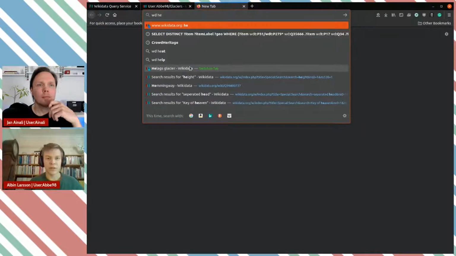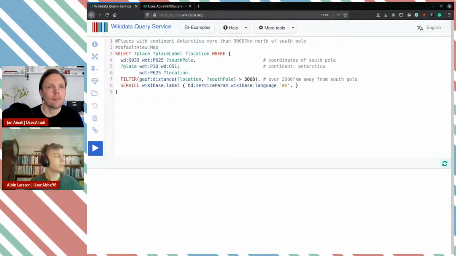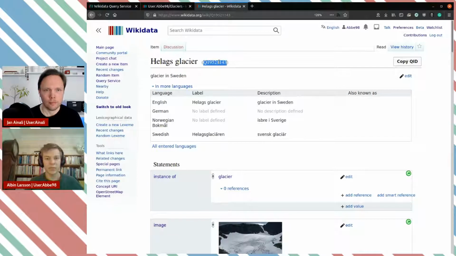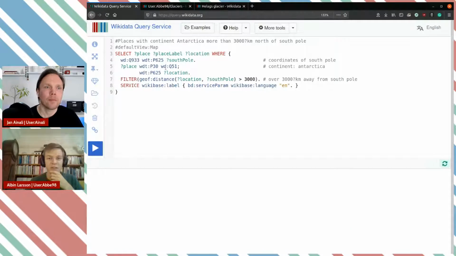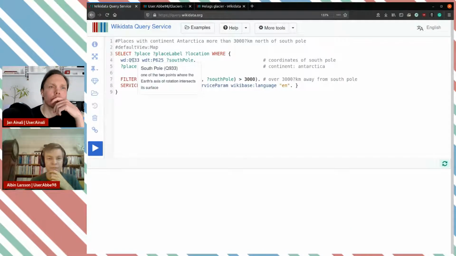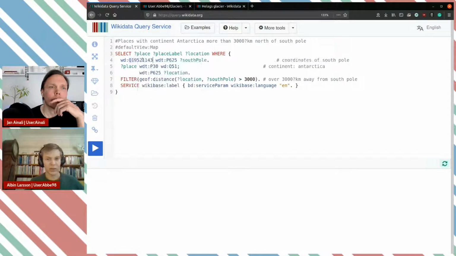Let's just pick a glacier, and that opened a different one. Let's see. Here, Sweden's most southern glacier, actually. And let's move it there. That would be the location for, let's call it G1 for Glacier 1. Here we later on want to have a list of glaciers that we get from a query, so we can look for a bunch of them at the same time. I'm gonna remove this comment.